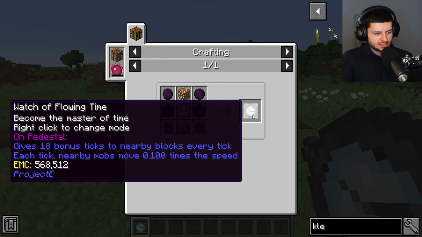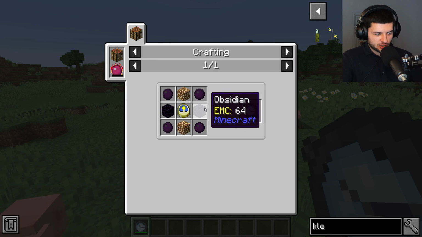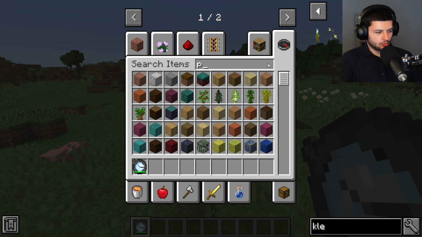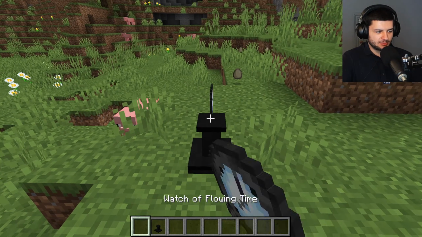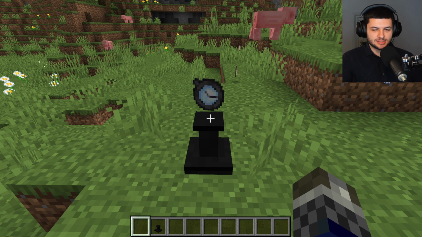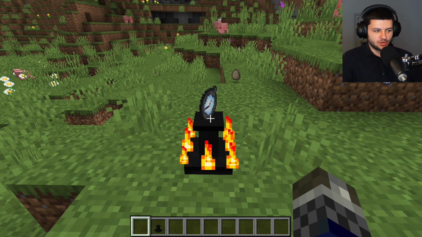The next item is the Watch of Flowing Time. So as you can see, we use glowstone, obsidian, a clock, and dark matter, and as you can see, this item's awesome. So you can control time in a way where you can turn night into day or day into night. And if you actually put this on a pedestal, like what we did with the water amulet to create rain, this actually makes nearby machines move a lot quicker. So your furnaces will tick quicker and machines will actually produce things quicker too. So this is basically an awesome buff that we can use.